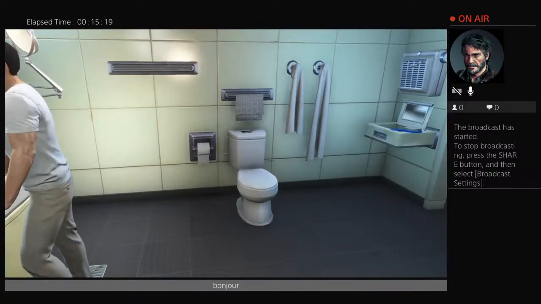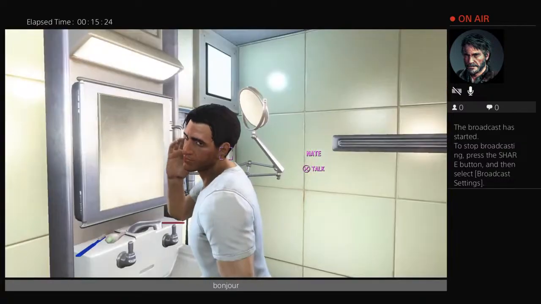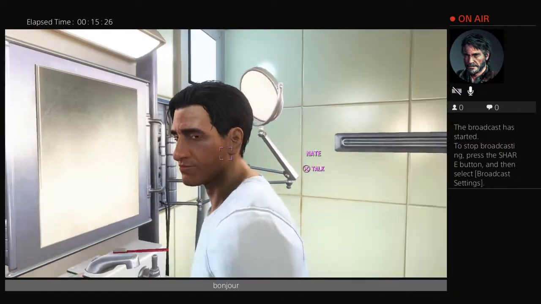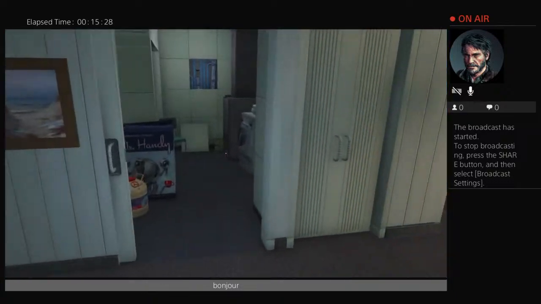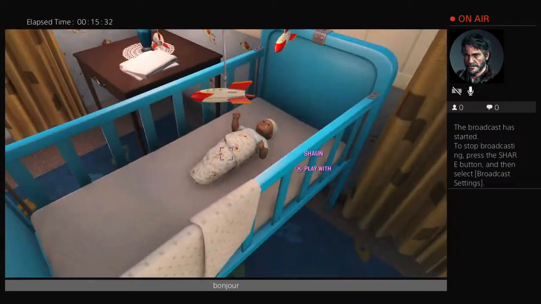It's moving. Hey, hun. Just getting ready. I can't punch anybody yet. That's depressing. We got ugly baby.